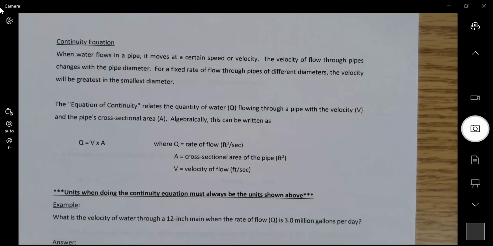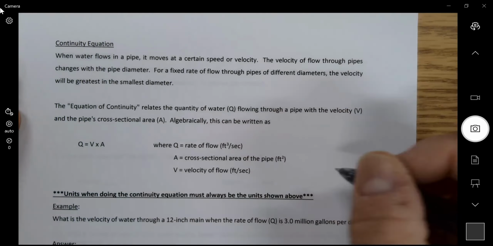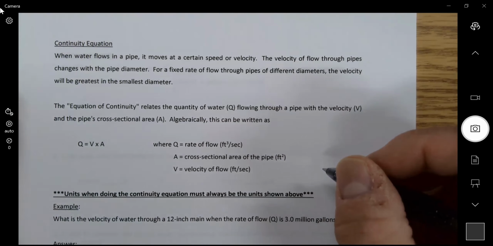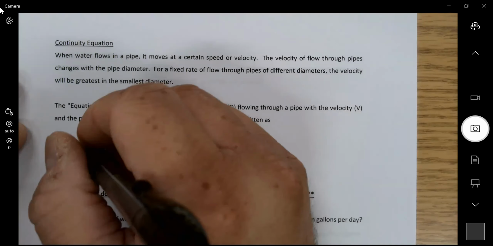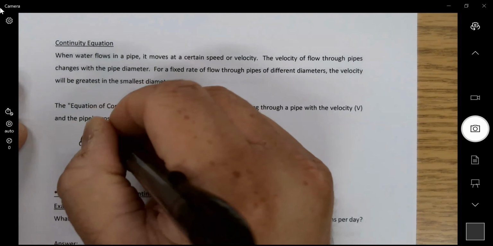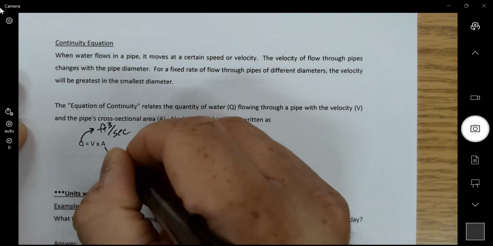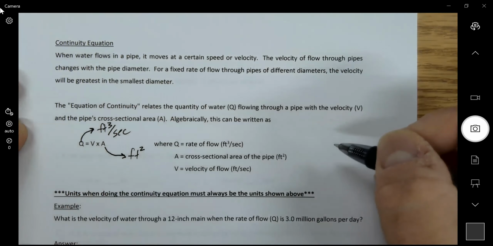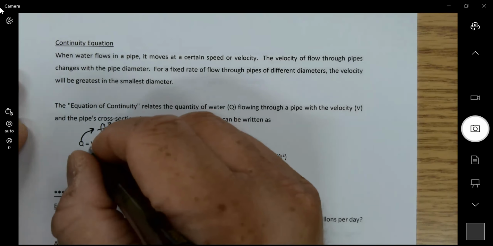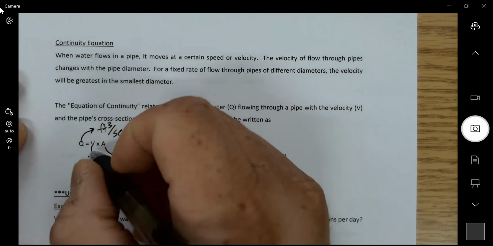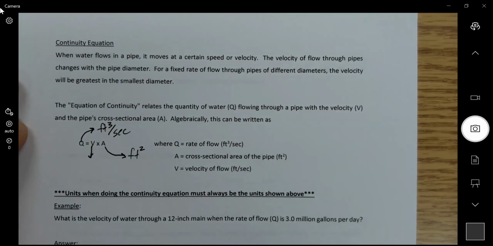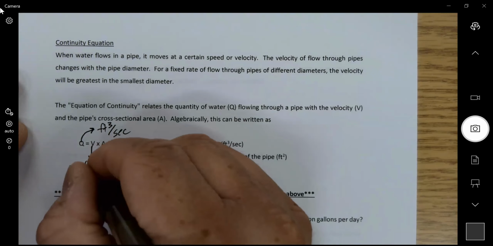And QVA questions have a couple of unique things about them. The first thing is the equation itself. Q, flow rate, equals velocity times area, okay? So everyone goes, oh boy, here we go. This thing's awful and horrible. So the Q is cubic feet per second. The area, in everything we've done so far, has been what? Square feet. And velocity is not volume. The V here is velocity, and it stands for feet per second.